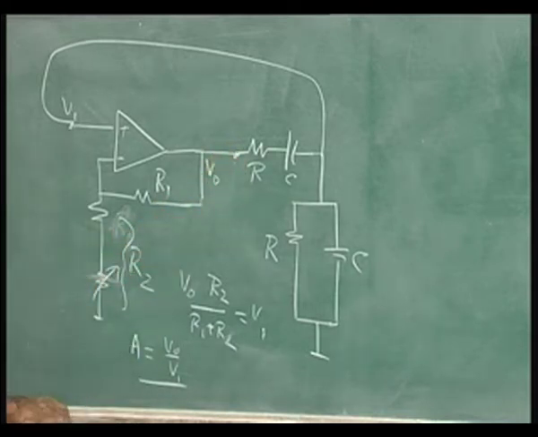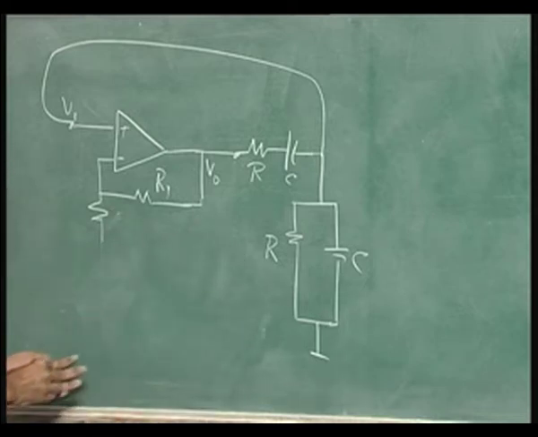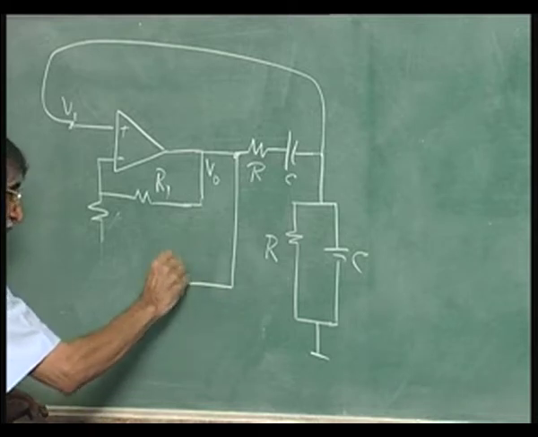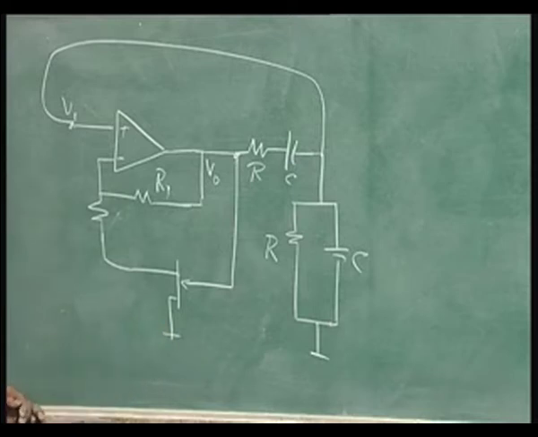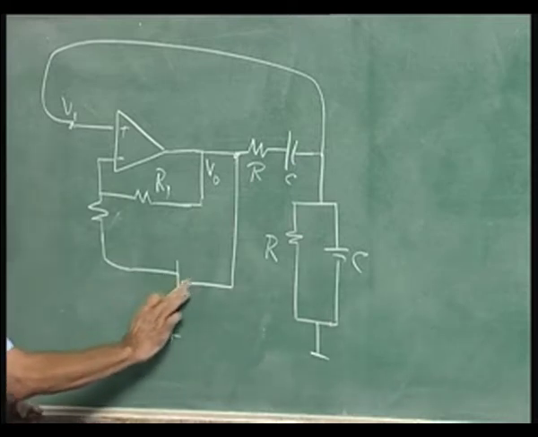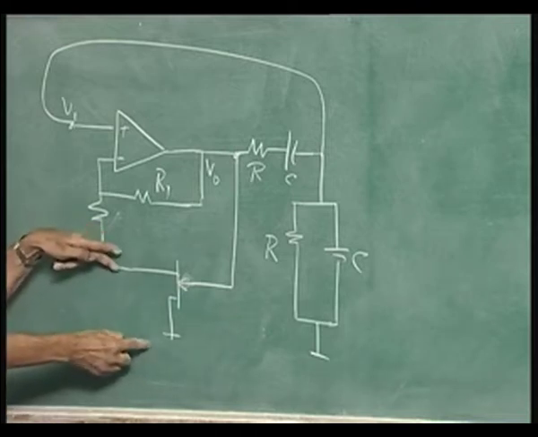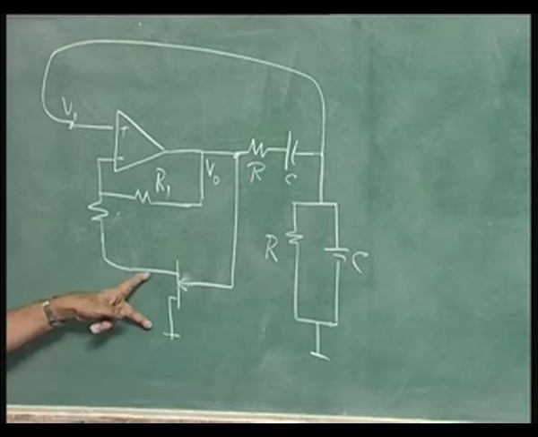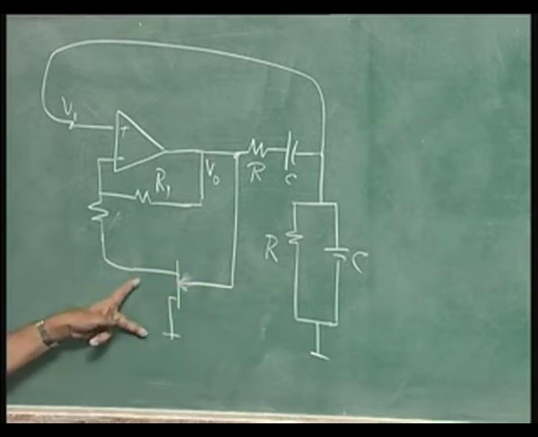It is out of my syllabus, but still what you do is you connect it to a simple arrangement with the JFET. This is an N channel JFET. This is the resistance, a variable resistance. The resistance can be varied by varying the gate voltage. Depending upon what the gate voltage is, you get this resistance.